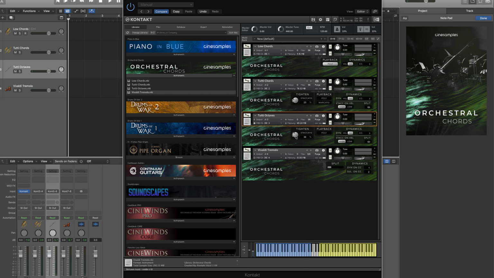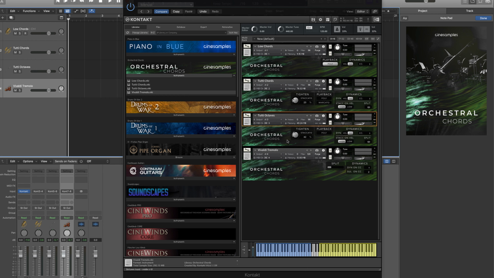And you can also use the tighten staccato knob to get a more pronounced attack. So here's what it sounds like by default. If I tighten it up, it gets a much more pronounced attack. Turn the knob down, it's a little bit looser, gives you a little bit more dynamic performance.